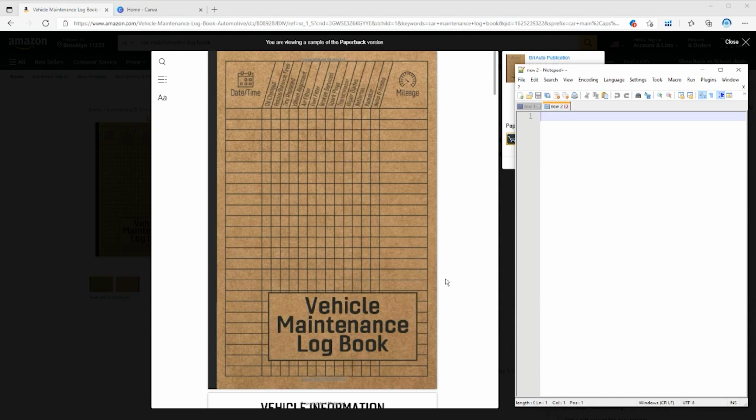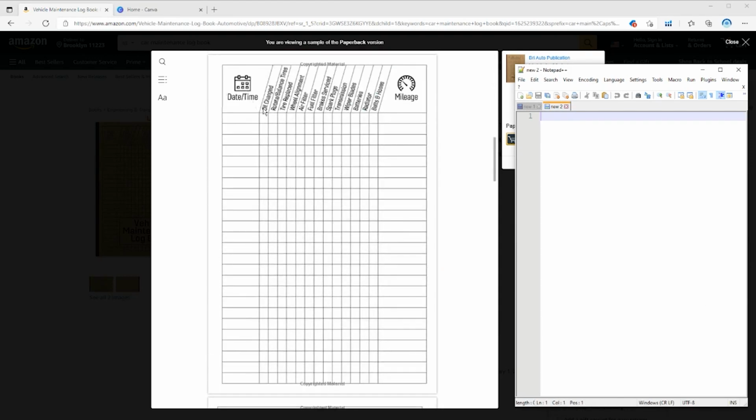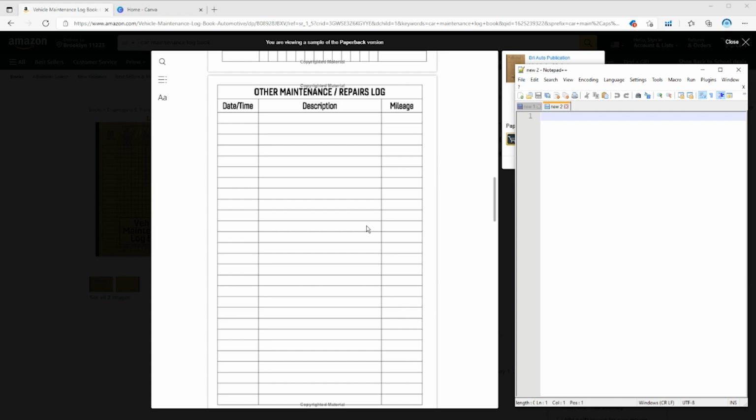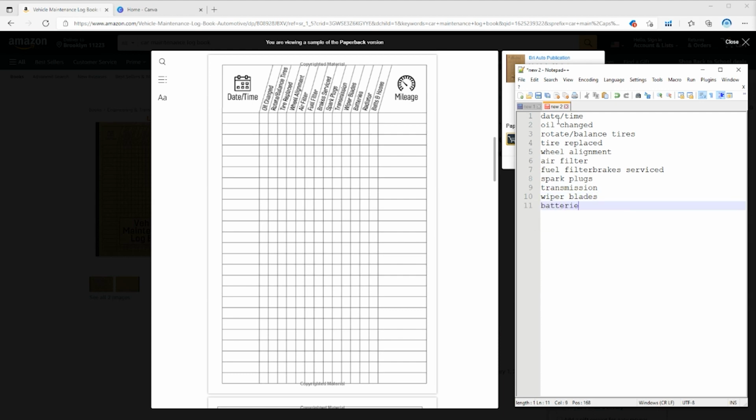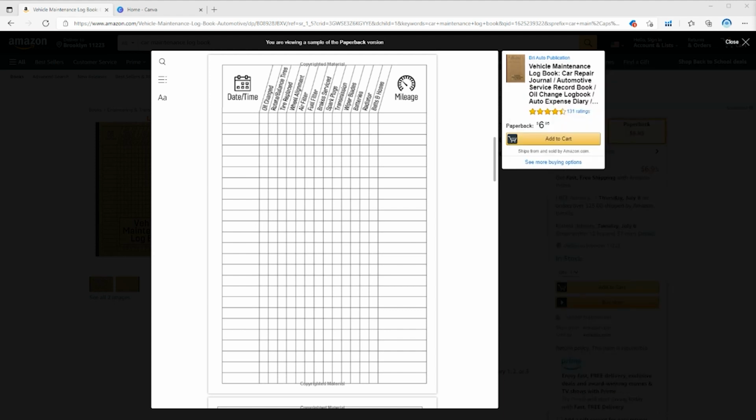Let's also take a look inside of this book. I'm going to also open my notepad and take some notes for later. So as you can see, this book has a car owner page, a detailed page to mark when you did any type of regular maintenance with date, mileage, and other page for any other more complicated maintenance that is not covered here. I checked other books and there are a couple of books that have more pages, but just for the sake of time, we are going to create an interior similar to this book with only 2 types of pages.